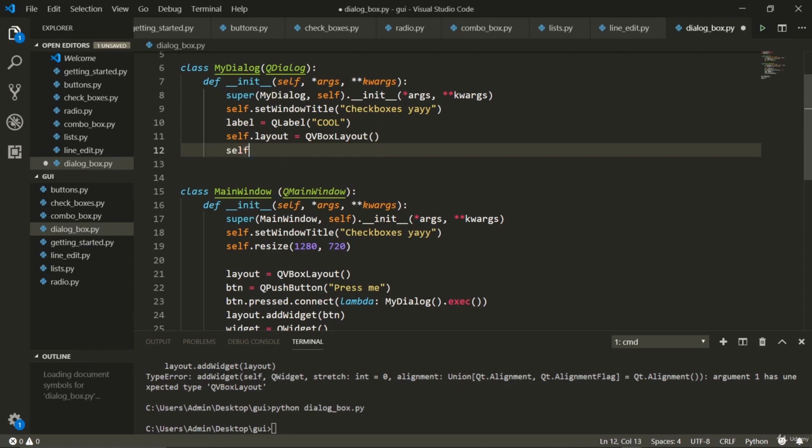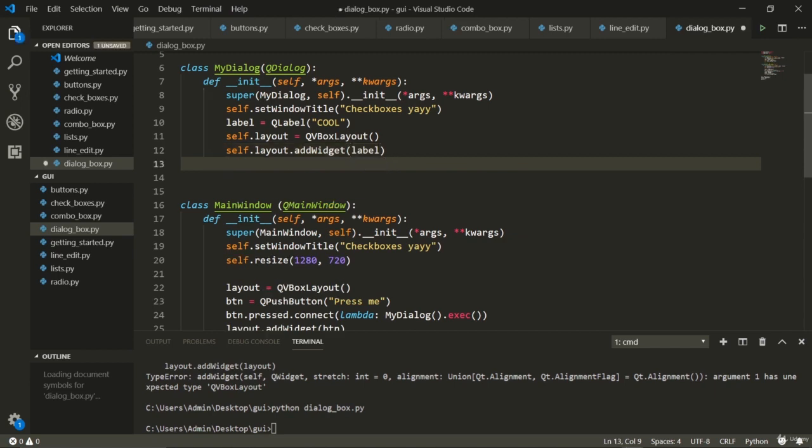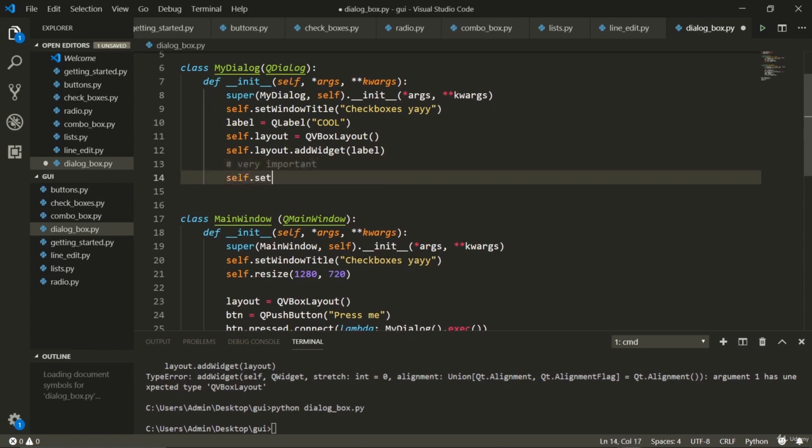And I can add a widget here, and this widget will of course be a label. That's pretty much it. There's a method in MyDialog, and this is very important, that we do this, self.setLayout. This will set the layout of my dialog.